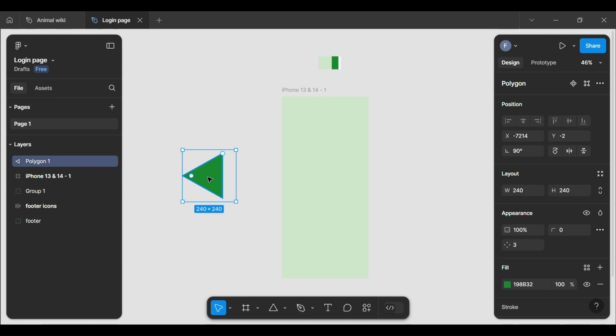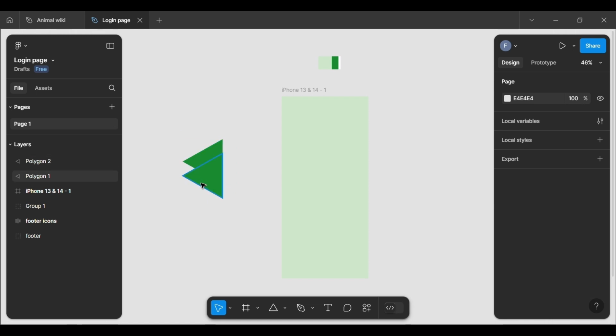I would love to duplicate this triangle. I hold my Alt key and drag. I've duplicated the triangle. I want to arrange this triangle to look like this.